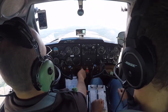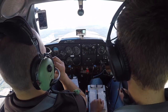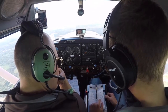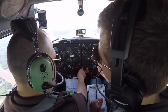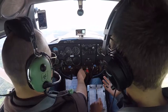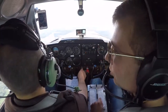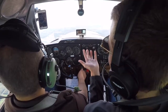Okay, so we're at 3,500, we want to get to at least 2,100, which means 1,400. So at least 4 to 5 miles, miles plus 3 miles. Let's say we were 2,000 feet above where we wanted to be right now. 3 miles for every 1,000, so 6 miles, and then you always add 3. So at 9 miles, we would actually start our descent. Oh, okay, that helps explain it. Because you don't want to get to the airport and be 3,000 feet too high.